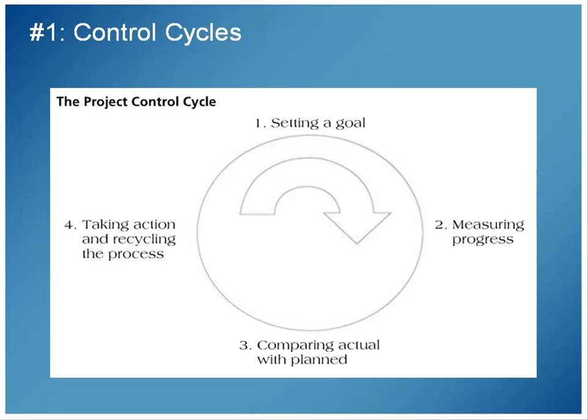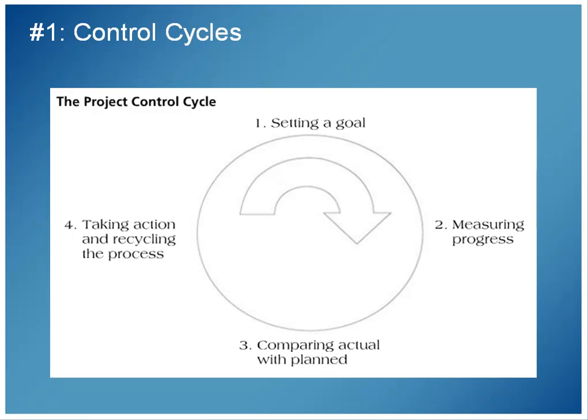Third is to then, once you have a plan and a method to measure progress on that plan, compare the two and look for gaps between the plan or the goal and the analysis or performance. And you want to address those gaps depending on how large the gap is between the plan and the performance. 4 is to take a corrective action. Now, it may be minor for small gaps, it may be major for large gaps, and then this process repeats. It's not a one-time thing, it's a continual activity as part of project evaluation and control.